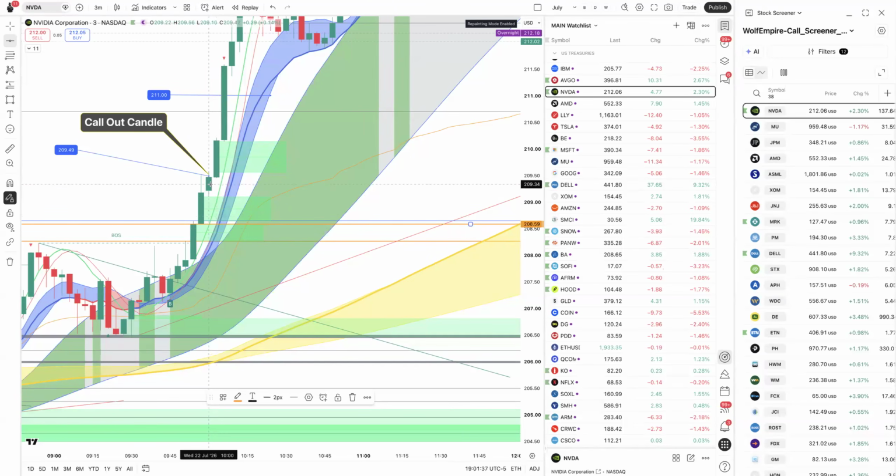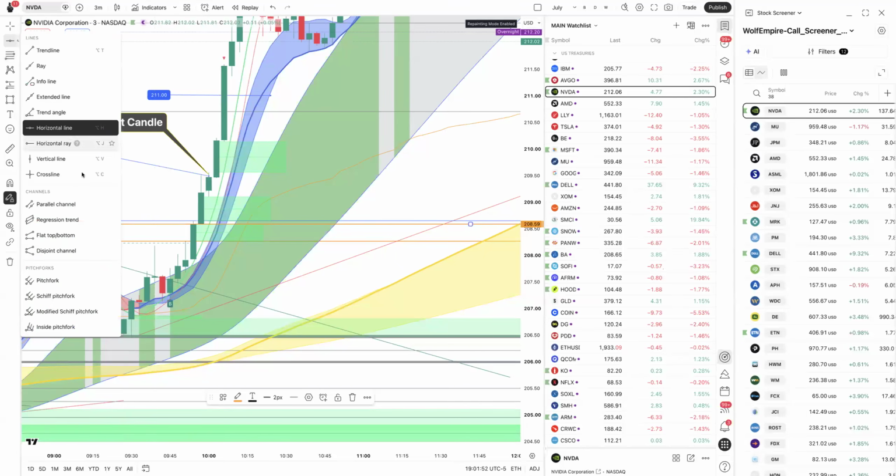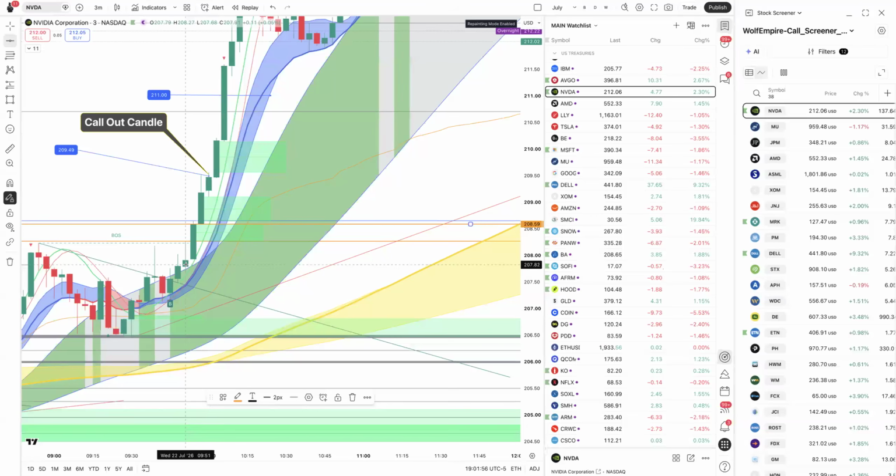Now, because it decided not to do that, it came here and then it opened another candle. This candle stayed green. I couldn't get into this candle because in order for me to play a breakout, the candle must close above the high of the third candle. So let me put a line at the high of the third candle so you don't get it confused. We're dealing with these candles right here. One, two, three. I'm not worried about this new fair value gap. I'm playing this first one. One, two, three.